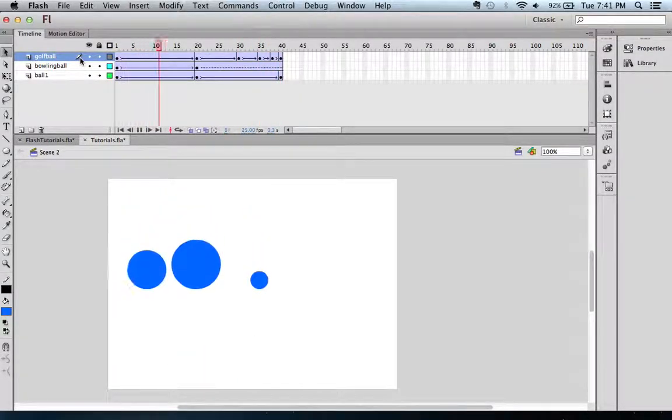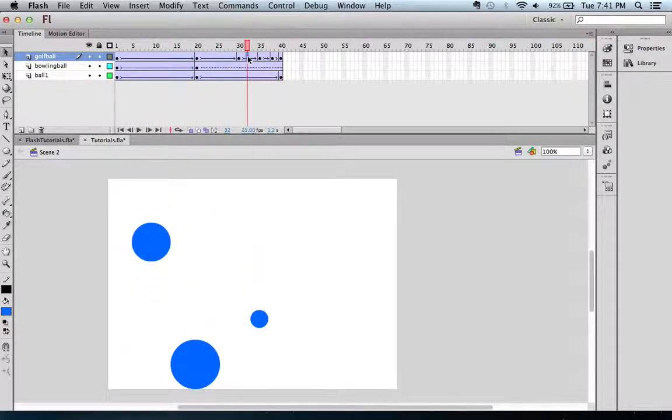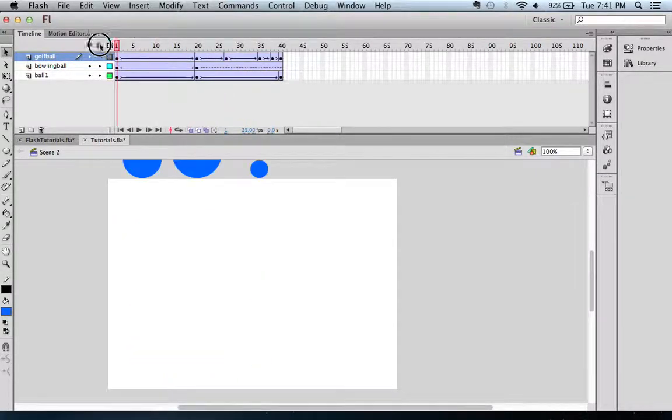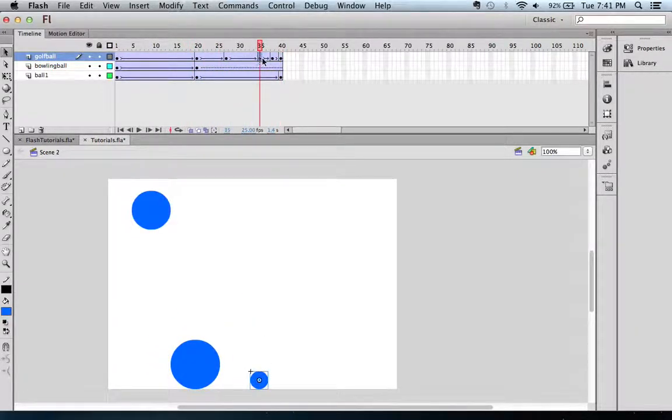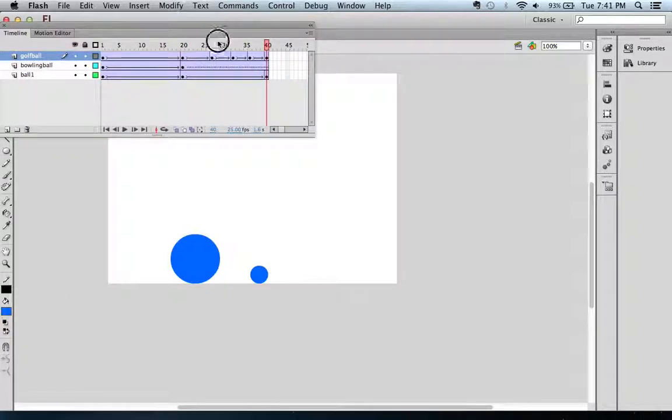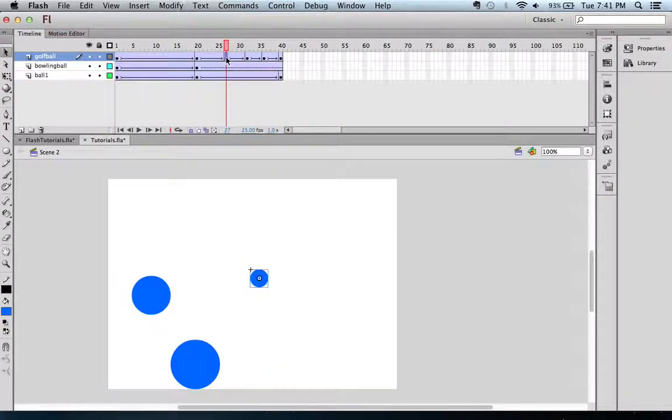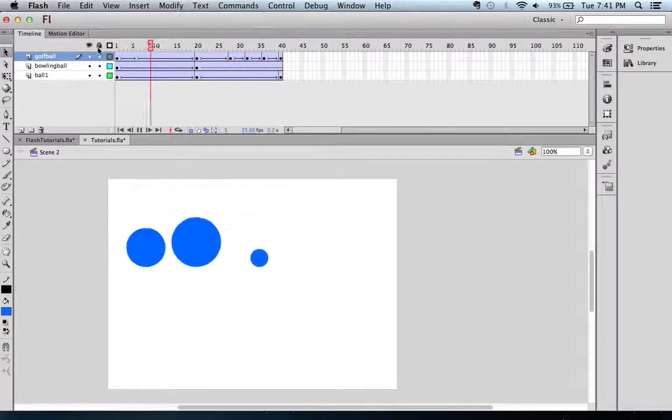So you could just adjust those frames by adding frames in between here, or you could just drag a keyframe up a bit further as well. So let's have a second look at that. And I'm just going to drag a couple of these frames up just to space out the bounce a little bit more. And again, I'm just going to pop our timeline back in there. So on this up one, it goes quite fast actually.